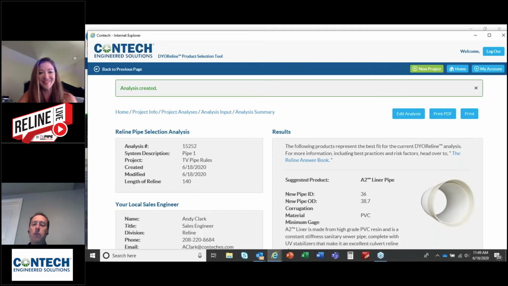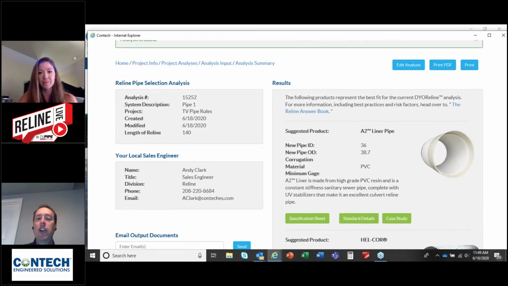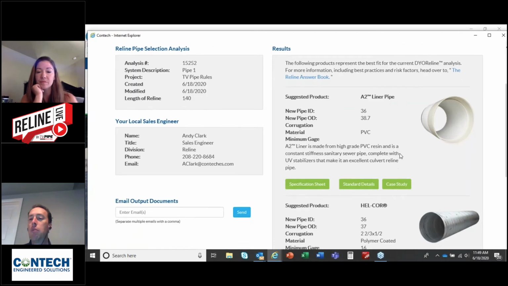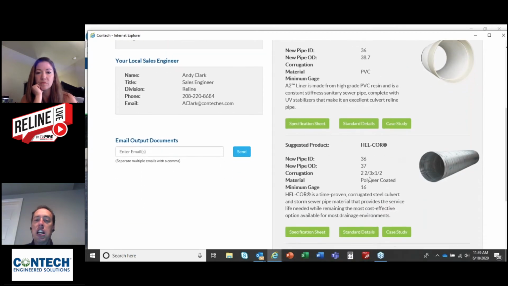So let's hit calculate. It's going to come up with a maximum of 3 options for us to consider. In this case, it came up with A2 liner, which is a PVC pipe, in 36 inches in diameter. It came up with polymer coated. So don't let this picture fool you.